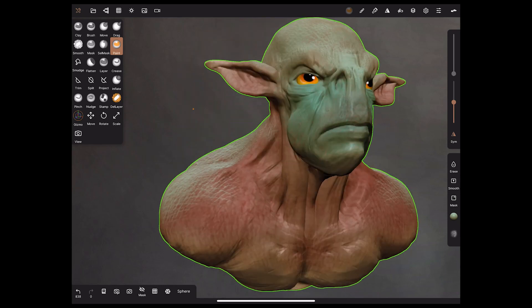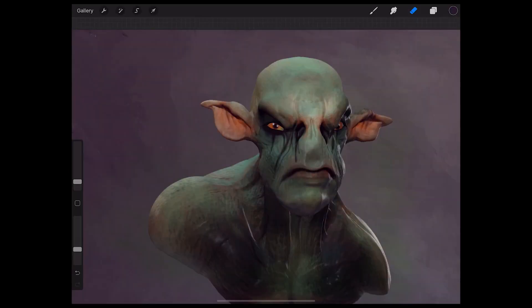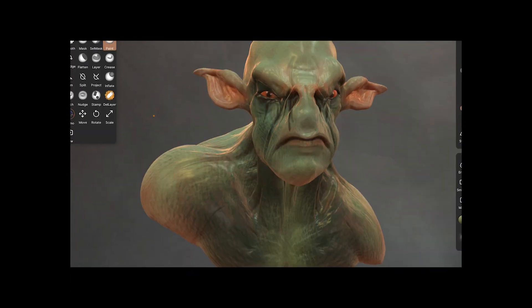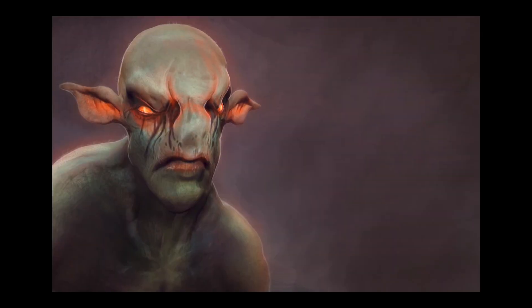These projects are going to be just me working through a particular project that I would do in my daily work life. So this one is just how to quickly do a speed sculpt of an alien creature. I call it the Black Tear, and you'll see why as I paint it.